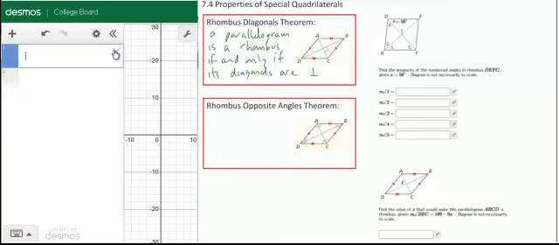Now, because it's a parallelogram, the diagonals already are bisectors of each other. So even though this specifically says perpendicular, it really is going to mean that they're perpendicular bisectors because it's a rhombus. That is what you're looking for. And so if you have perpendicular bisectors, then you are dealing with a rhombus.